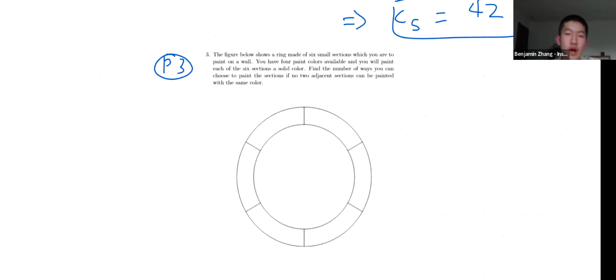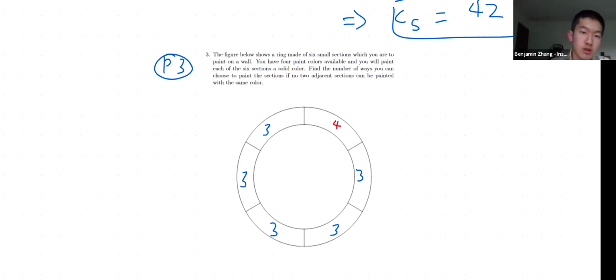So let's first see just why direct counting won't work, right? If we set this one to have 4 colors, and we try to continue onwards, this one has 3 colors over here. This one might have, let's say, 2 colors. This one once again has 3 colors, sorry, because this color is used, but adjacent to no other colors. This one also has 3 colors. This one again has 3 colors.